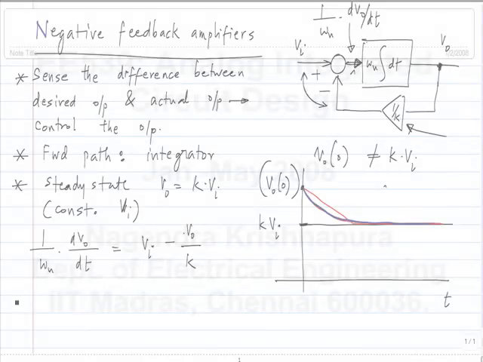So I'll write out the solution. What you will get will be kVi times 1 minus e to the minus something times t. What is the something here? Omega u by k. If you take omega u to this side, whatever is the coefficient of V0 in the first order differential equation, that's what you get here. Now this is the response to the input. This is the forced response. If you remember the solution to differential equations, there is a natural response and there is a forced response. This is the forced response. And the natural response comes because of the initial state of the system.